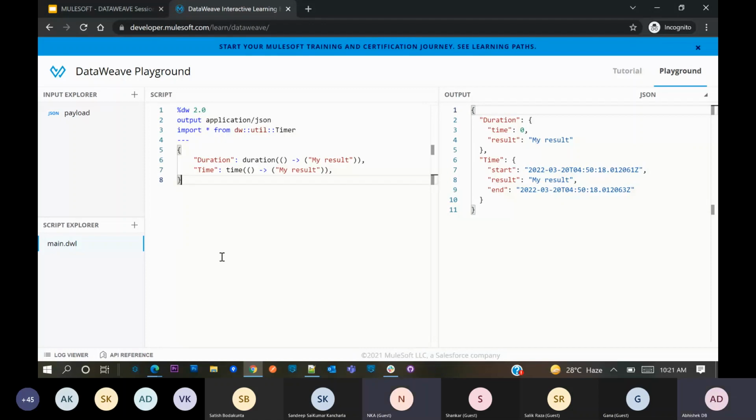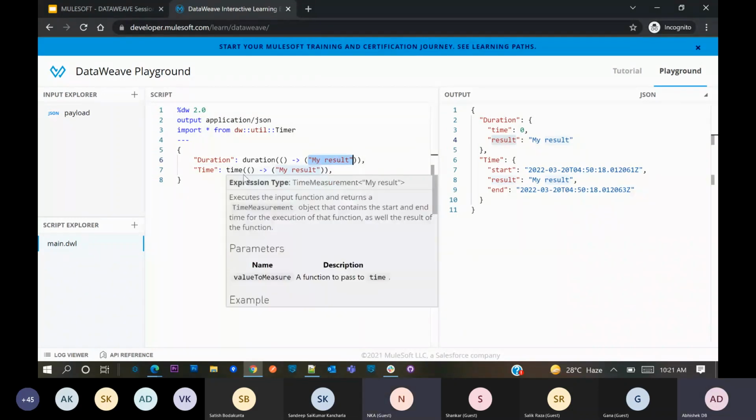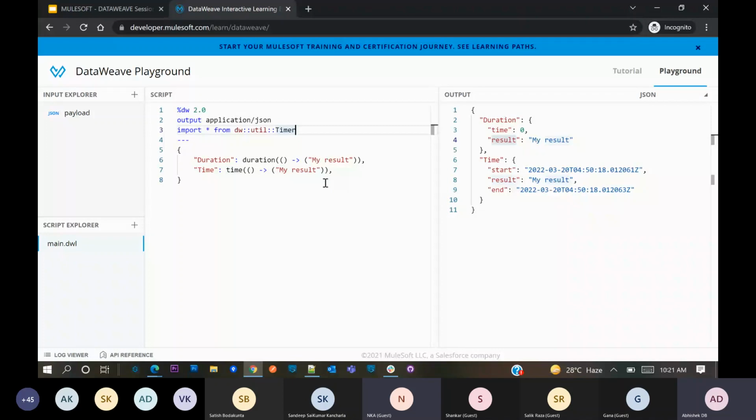Abhishek, as you said, when there is some complex computation involved in the data, we use this duration. My question is, if we are adding some object to an existing object or an array, and then we simply add duration, will the result be for the entire script, or for the particular function call? In my result, you need to give the logic. You meant the function call, that we have to give. Okay, got it.